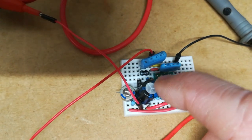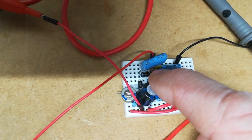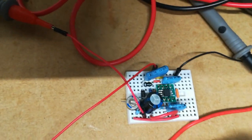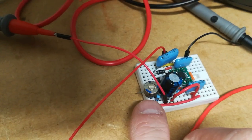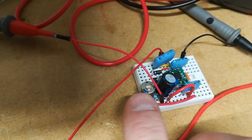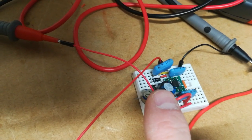I've also ordered a varying range of electrolytic reservoir capacitors. This one's a 6.8 or something like that, so I've ordered some from 1 microfarad upwards. Because we want the voltage that this device produces to respond quite quickly to changes in the input voltage, and at the moment it's loaded with a resistor and a variable resistor to give us the same loading as it would be if it had the BCM fooler across here. So there's approximately 130k resistance here. I just need to find the right capacitor which gives us a reasonably fast response time when the input voltage changes. So that's what we have.